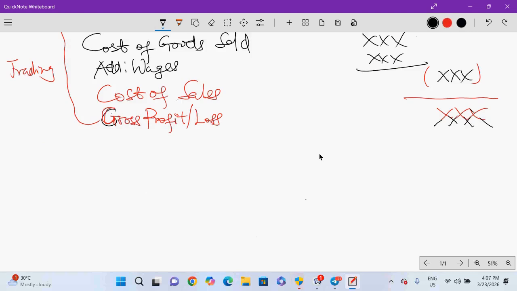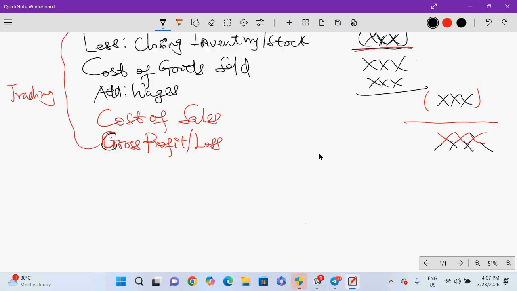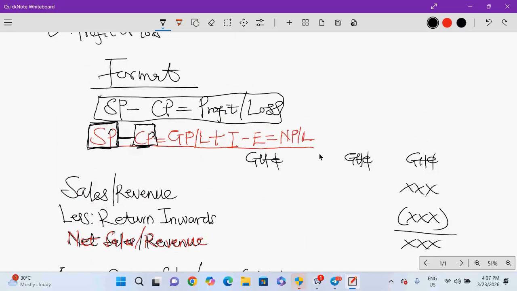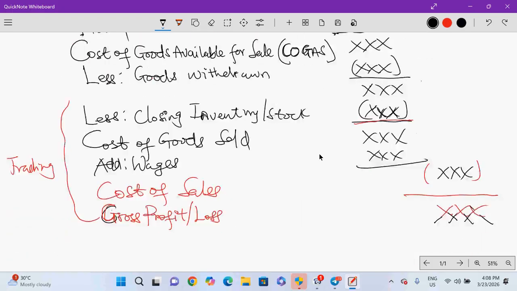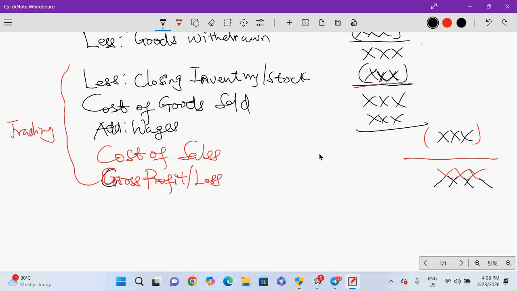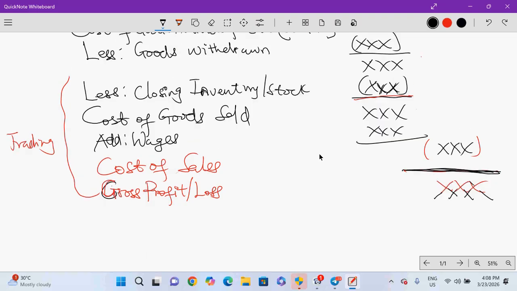All right, so now we are done with the trading part. Now let's come to the profit or loss part. It's a continuation. We said gross profit; we've gotten our gross profit. So, ladies and gentlemen, we are done with the gross profit. Can you see? Yes, please. You can see the gross profit. I'm sure you can see the equal to too. What is the equal to? The equal to is this bar. Can you see the bar, the equal to?